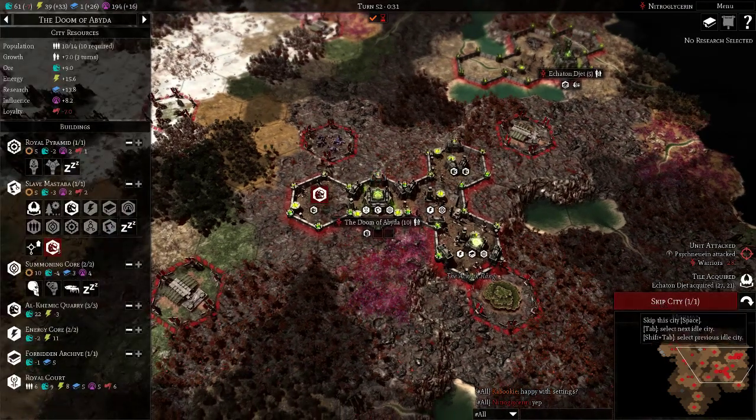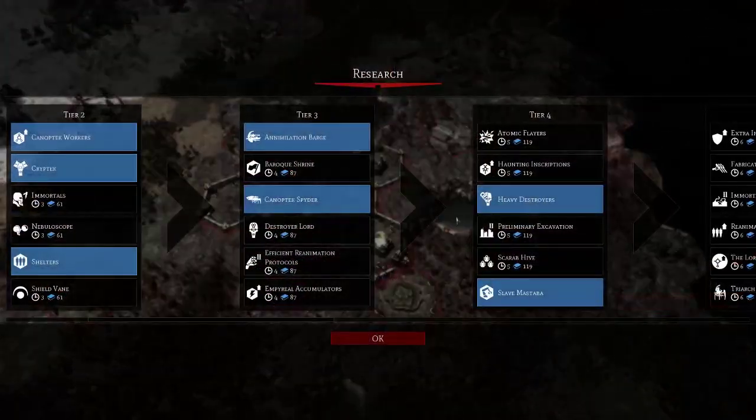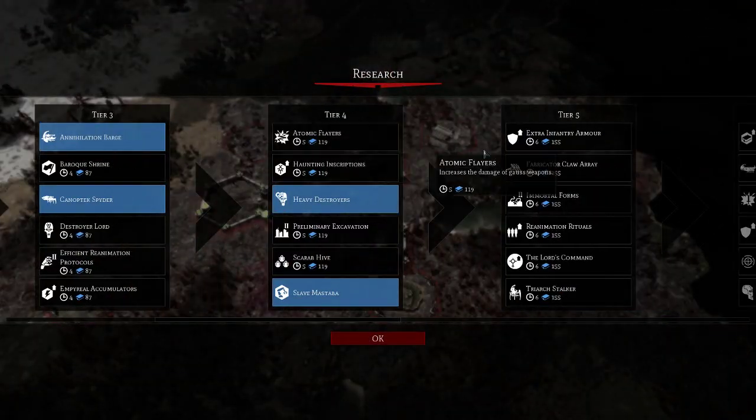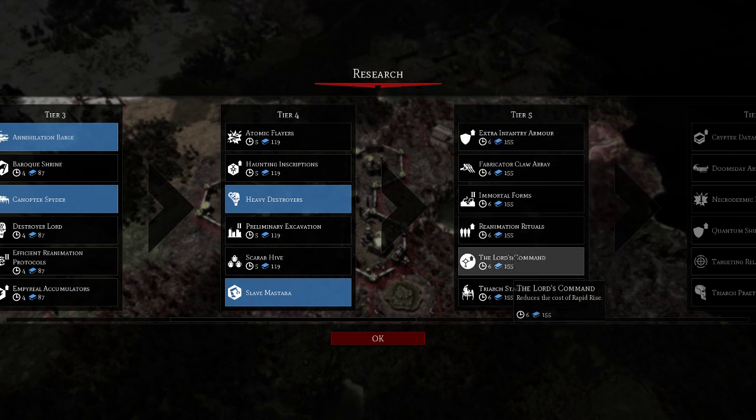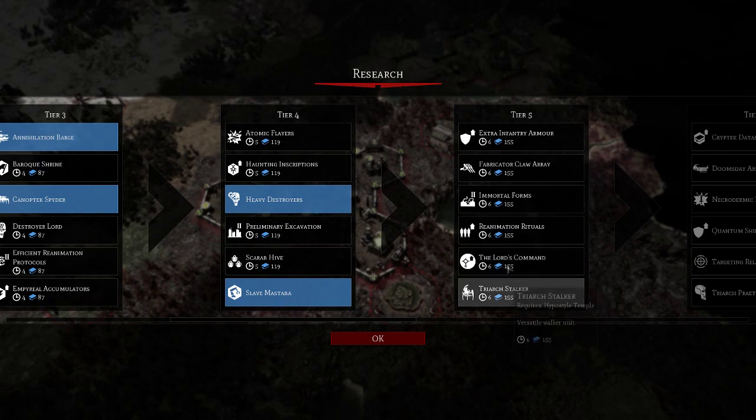Can't train anything, because I only want to start training heavy destroyers right now. I don't need more warriors. Research, then. Let's get extra infantry armor? Sure.